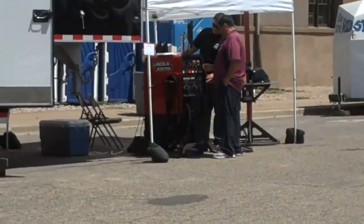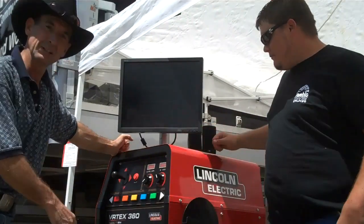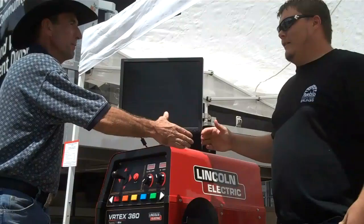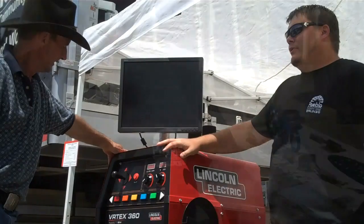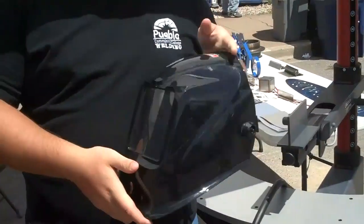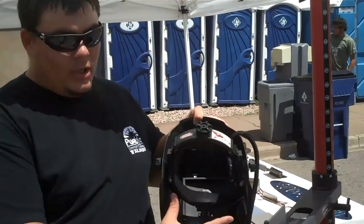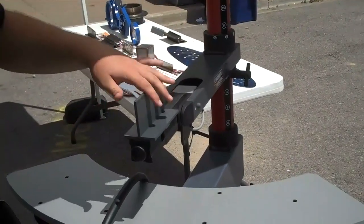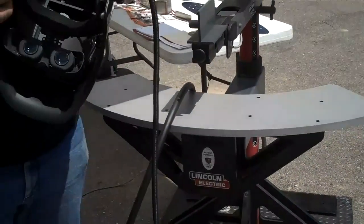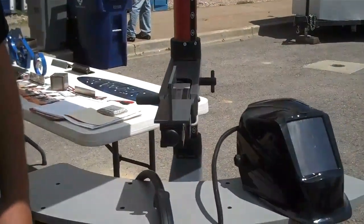Let's go see what that's all about. We're out here checking out everything and I've come across this linking equipment. This is Kyle. What do you got here? I've got a virtual welder — it's used for training. We have a basic welding helmet kind of set up, so you're getting the aspect of the welding helmet and the weight, getting used to it. You actually look through here and it's a virtual world — you'll be able to see the table, the pegs, the key joint, everything all in this helmet. So it's a virtual welding trainer. Something like that would really come in handy around the shop to teach me how to weld.